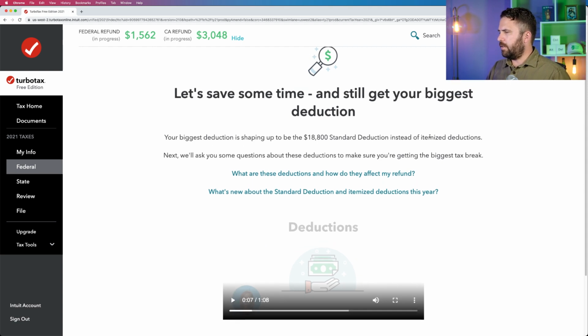So if you don't know how deductions work on a tax return, we could either take a standard deduction, which is a standard deduction amount that everybody for your tax filing status gets. They also take into account age and blindness status, but we're assuming our fellow here is under the age of 65 and not blind. Or you can add up all of your itemized deductions, like mortgage interest and charitable contributions and state and local taxes up to $10,000 per year, and add up the total of all those. And if the total of all your itemized deductions exceeds your standard deduction, you'd probably want to go with the itemized deductions.